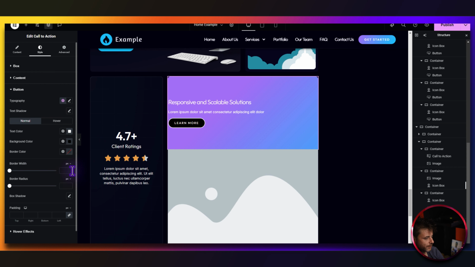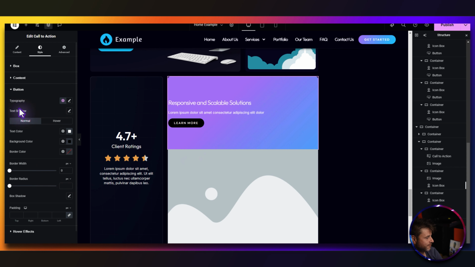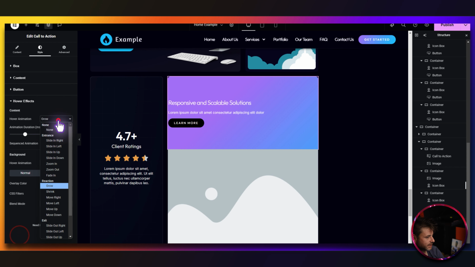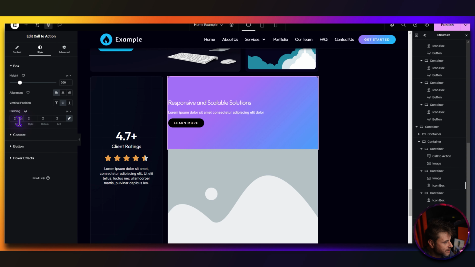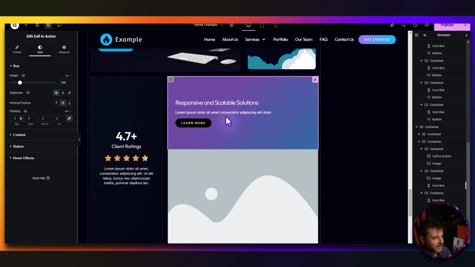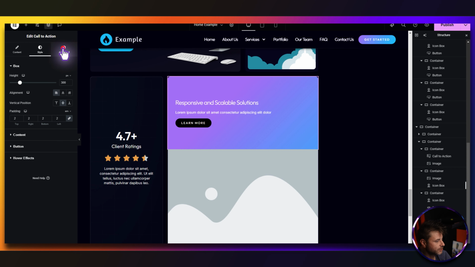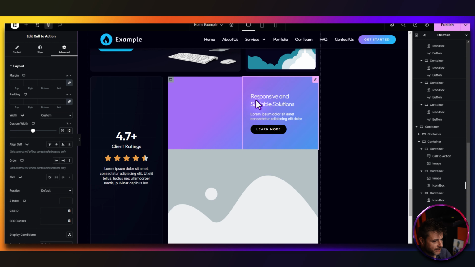In the border width here, we're actually going to take it out. So we're just going to say it's 0. So it actually just fills out like that. Okay. Then in hover effects, what we're going to do is say that this is none. And that is good. Then while we're here, we're going back to box. This 2 pixels of padding isn't good enough. We're going to just change this to actual EM. And we're going to change that. That makes it so much better. Then if we go to advanced, we're going to change this to custom. We're going to say that this is 50%, and that's good like that.